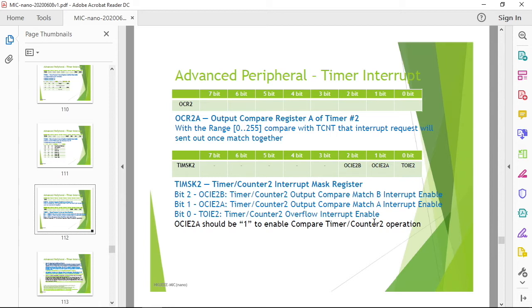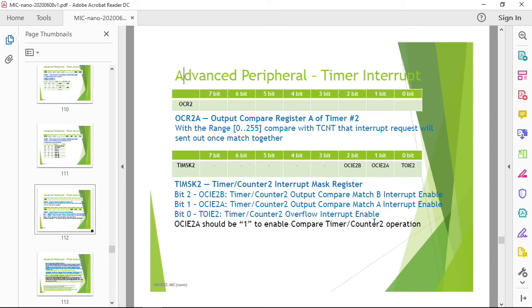So it's up to you. If you need some dedicated timing, because our clock is 16 MHz, after you divide by 16 or some value, it may not exactly match the time that you need.